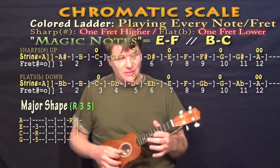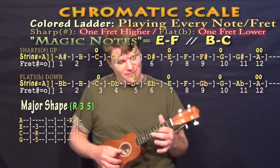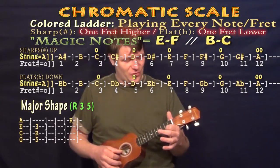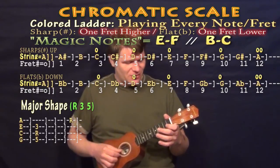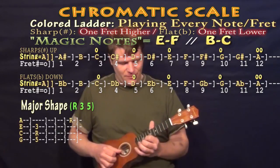And then 6 is E flat. And then 5th is D. And then 4th is D flat. And then 3rd is C. And then 2nd is B. And then the 1st fret is B flat. And then back to A. So that can be a cool thing to practice on any instrument, actually, playing through all those notes with the chromatic scale.